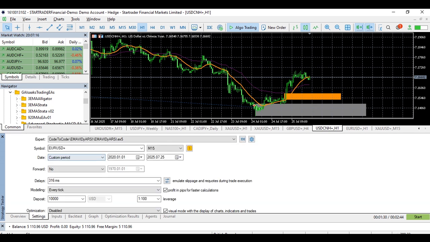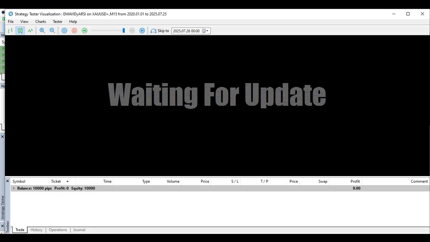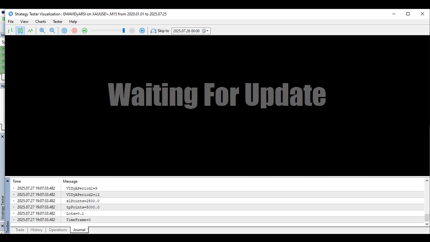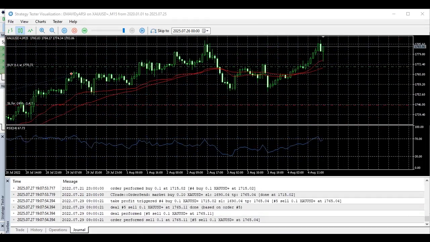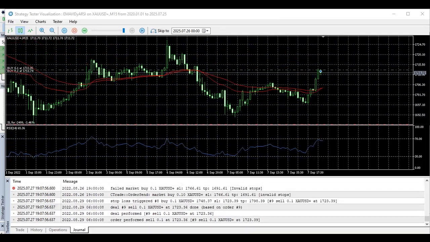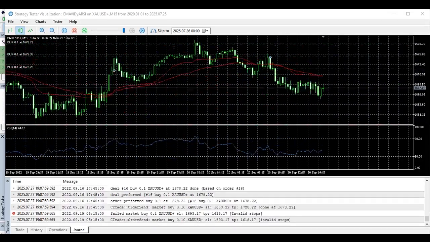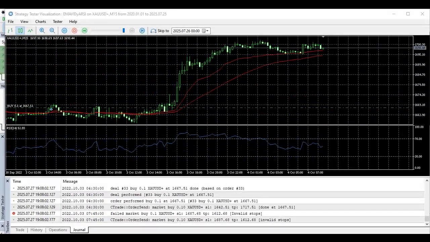So if we, for example, change this now to gold, and then run this, we should see some change now. Okay, so this is gold. It's running, hitting stop loss, hitting stop loss, hitting stop loss.